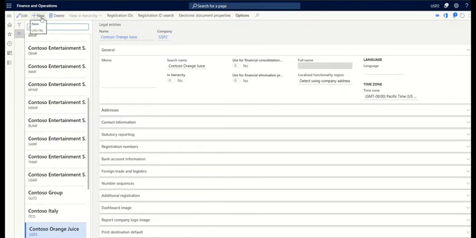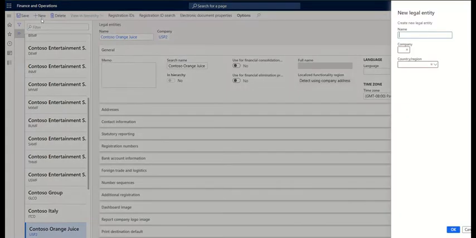So let's start with a new one, and let's use the example of a scenario where they have acquired a new company. It's a paint company, a Contoso paint company, and we're going to name it Contoso Paint Company. That name could be changed in the future if you decide to change it, but the company ID, the 3 or 4 digits used for this, cannot. And I'm going to call it USPC as my company identification.